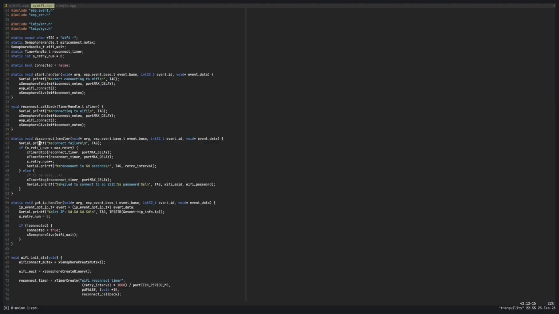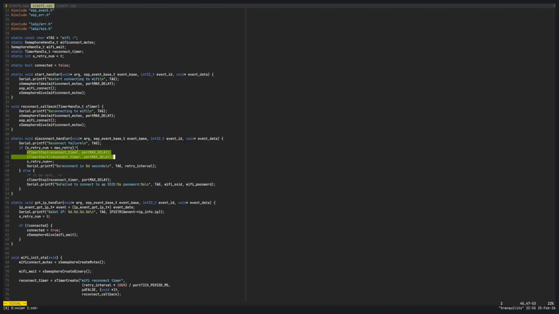It's quite interesting, the disconnect handler. What I did here is I used a timer. So when the Wi-Fi disconnects, it's going to start a timer for a set amount of time, for example 30 seconds. So it's going to wait for 30 seconds to run this callback over here. And the callback is basically the same as the start handler, which is connect to Wi-Fi. So in a nutshell, this part of the code starts Wi-Fi 30 seconds later, so it starts Wi-Fi every 30 seconds.